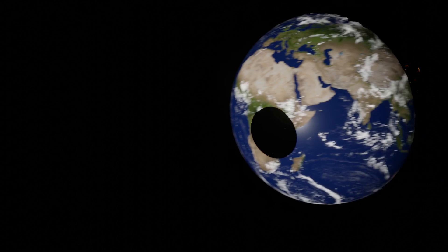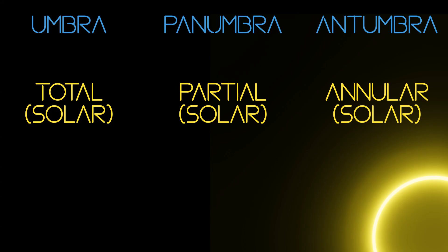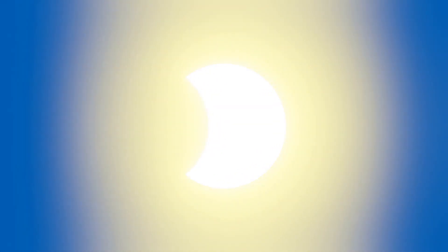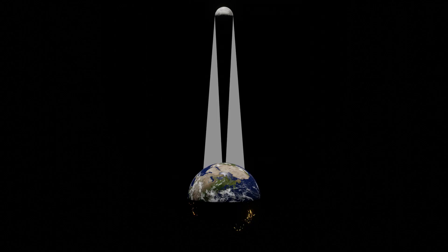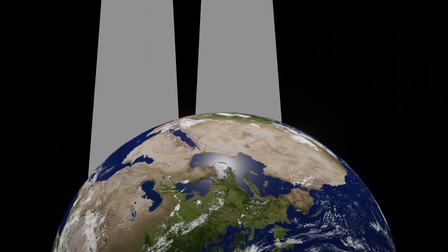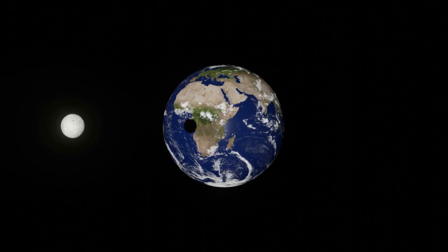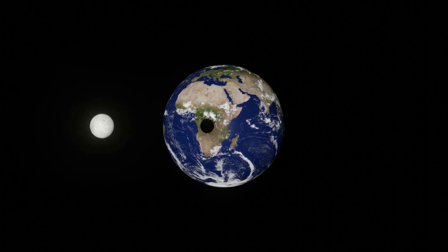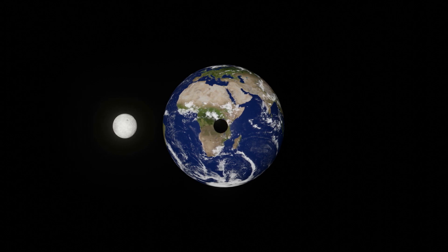During a solar eclipse, the moon blocks the sun from the Earth's perspective, and those three shadows correlate to three types of solar eclipses. A total solar eclipse is when the moon completely overshadows the sun. To view it, you have to be in the moon's umbra, which isn't big enough to cover the entire Earth, so you kind of have to be in the right place at the right time — or be really hardcore and get a private jet to travel with the moon's umbra.